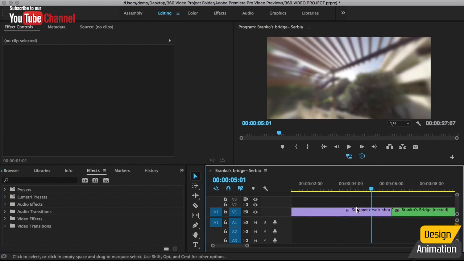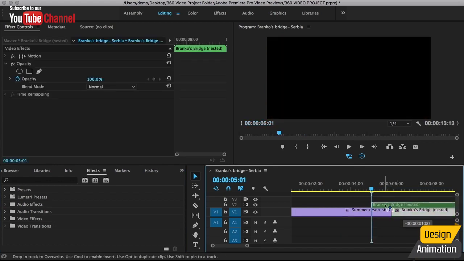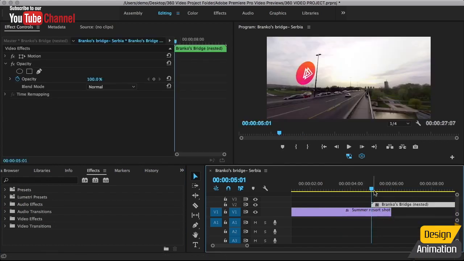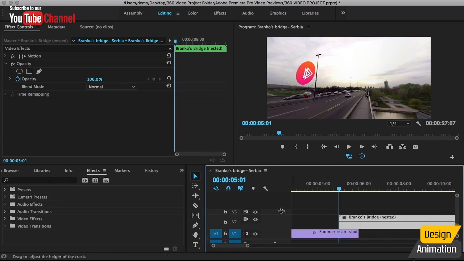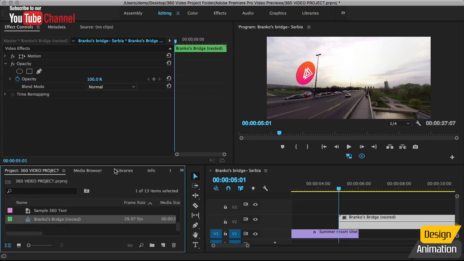That's step one. Step two is let's take this nested clip, which contains both of those clips, and let's put it about 2 seconds, maybe a second and a half, on top of this previous shot. And the reason why is because we're going to generate a manual cross dissolve instead of the Premiere Pro generated ones. And again, we're doing this because it's going to allow us to create a smoother in and out point within the transition.